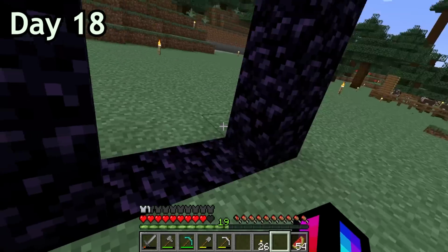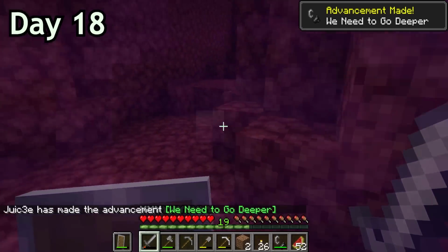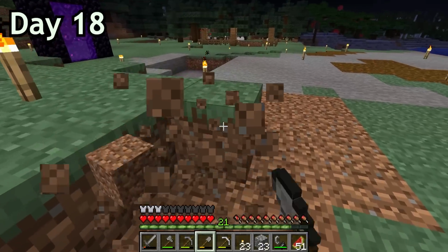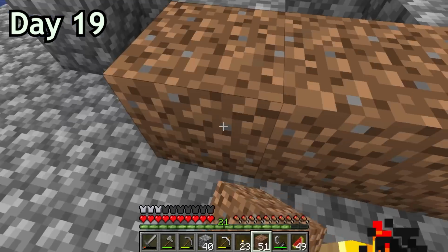Yeah, my head was dizzy by the end of it, but I was still able to make a nether portal without hassle. And then it was into the nether to mine a bunch of quartz. After the nether trip was done, I had to gather more dirt. Day 19, I had all the resources needed to build an auto farm.